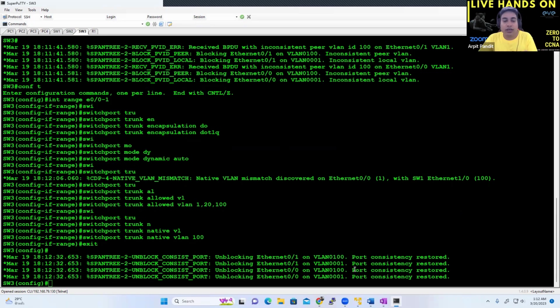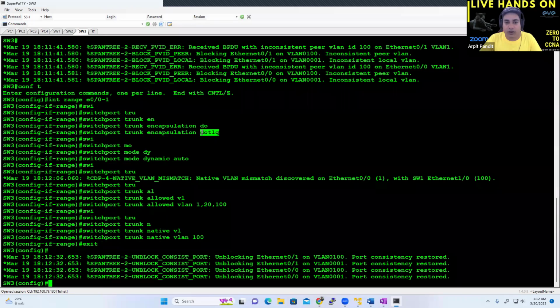So when the traffic is going over the trunk, the protocol dot1q, which is actually IEEE 802.1Q, is going to tag the frame with the VLAN number. By default, the switch will tag all the frames going over the trunk with the VLAN number. If the frame is from VLAN 10, it will tag number 10. If the frame is from VLAN 20, it will tag it with number 20, except for the native VLAN. Native VLAN traffic is always untagged, and the default native VLAN is VLAN 1.